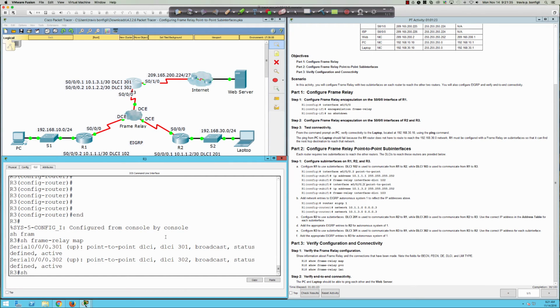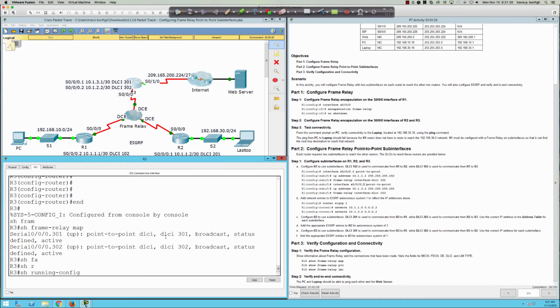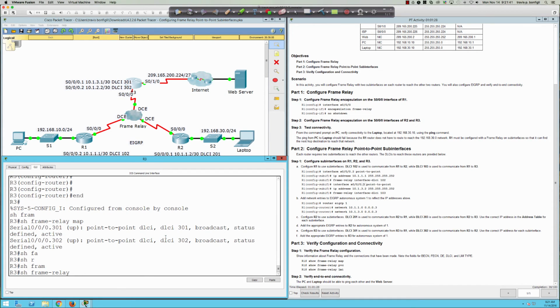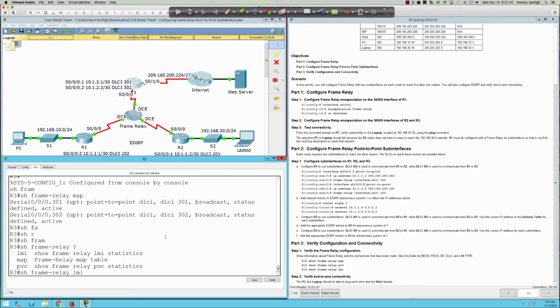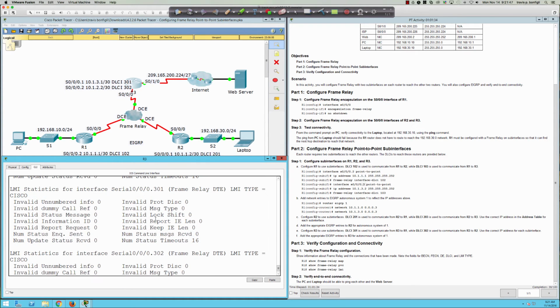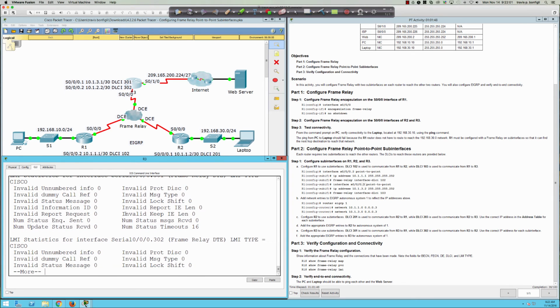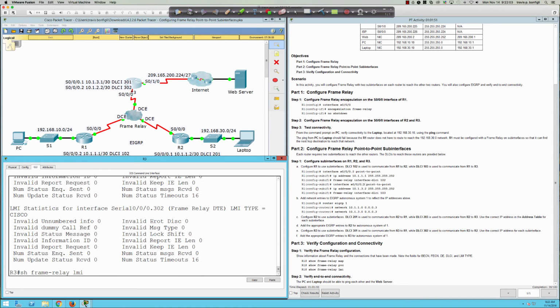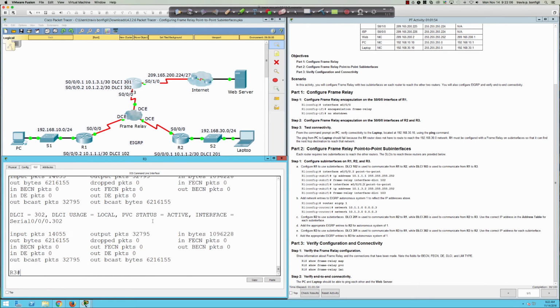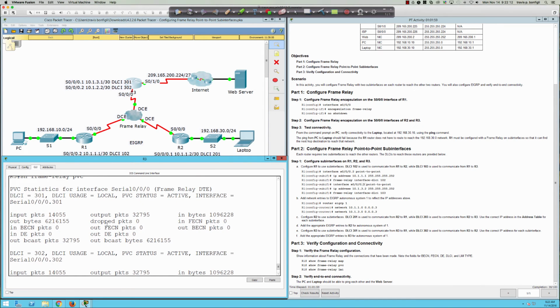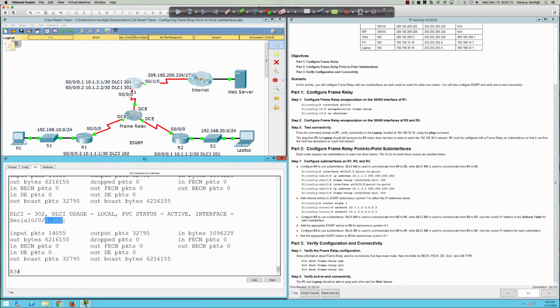It looks good. Let's say show frame relay. Whoops, show frame relay. Not running config there. If I do a question mark, you can see we can say LMI. And this is where that stitching was important for us to say frame relay interface DLCI, to stitch the LMI to the DLCI, so now we get the LMI status for each of the sub interfaces. Then we can say show frame relay PVC to take a look at that permanent virtual circuit, and it shows us one for each of the sub interfaces.